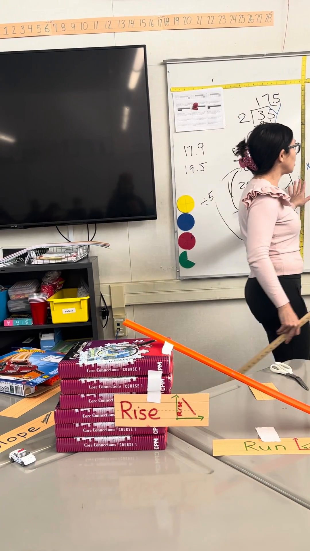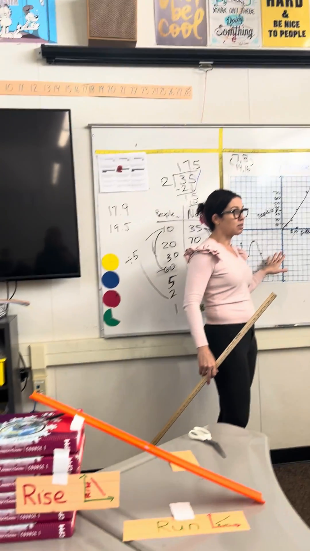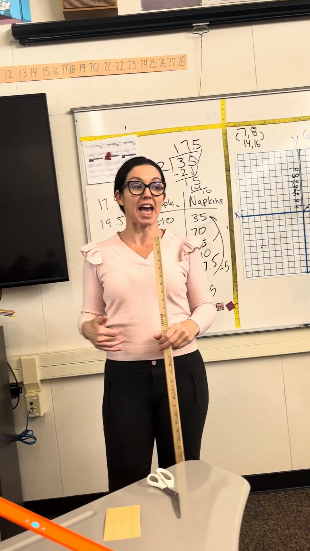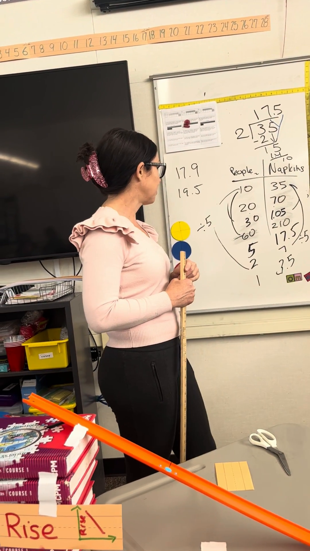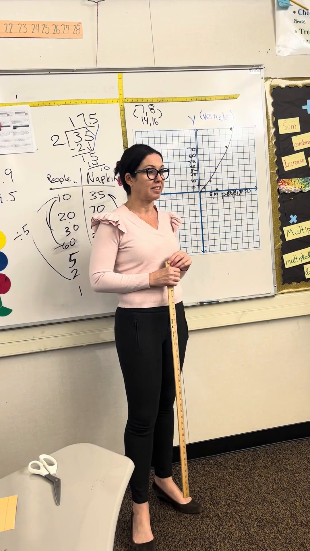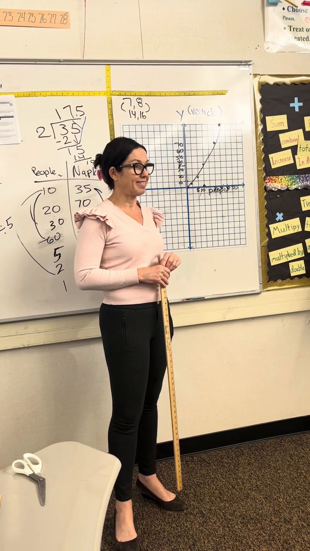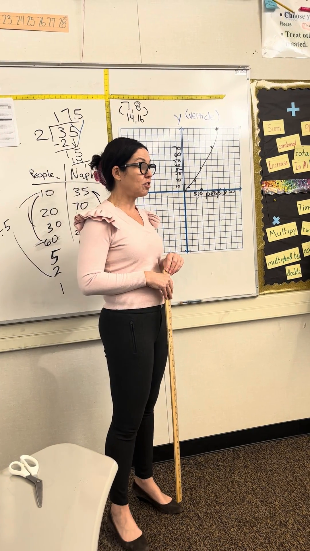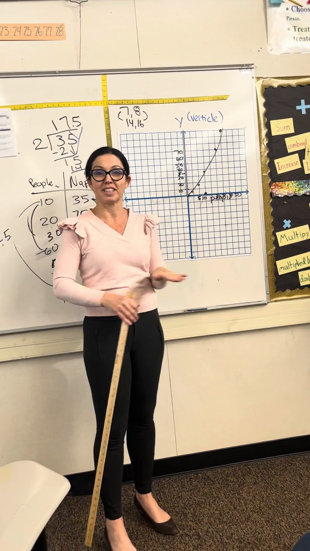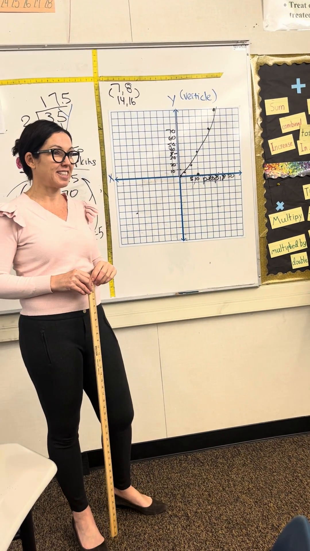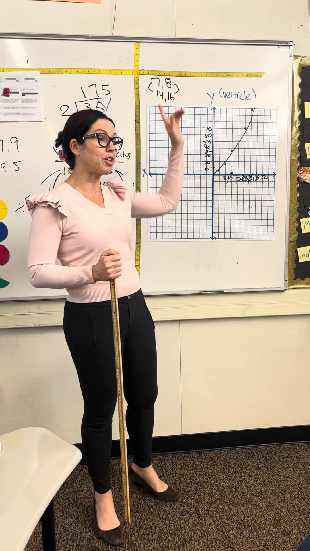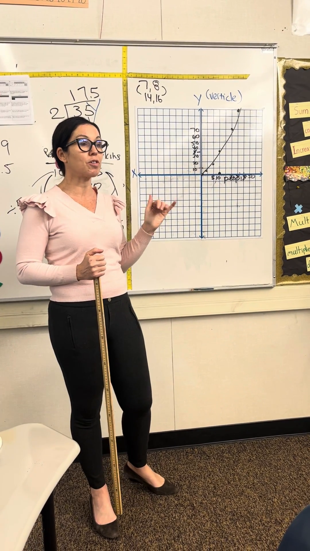Aubrey, thinking about this in terms of being on a coordinate plane, what would you say — which axis represents the rise and which axis represents the run? The x or the y axis? The run — the y. You're saying the run is the y axis? Who agrees? Who disagrees? Kimmy: the rise is the y. The rise is the y and the run is the x. I noticed that when you say rise is the y, you are actually pointing up.